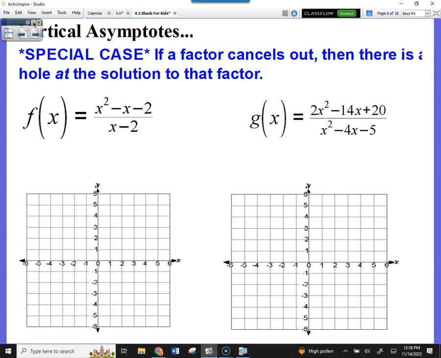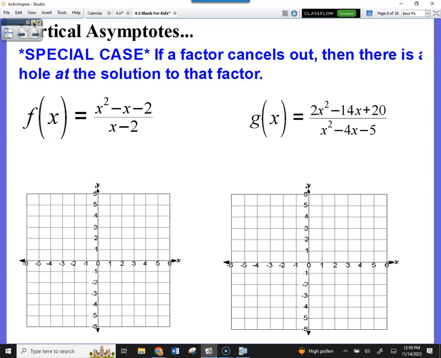Special cases would mean that something different is happening, right? But you still systematically approach it the same way. We need the denominator equal to 0, and we need to solve it. The difference is when the top will also factor, you need to have it in factored form as well so that you can see, is it a vertical asymptote or is it a hole in the graph? Regardless, the graph is skipping over it, but you do need to know the difference between am I dropping a highlighted section or am I just putting a big open circle?